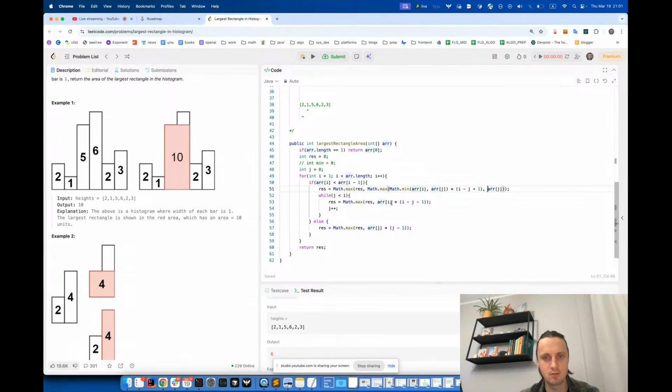And I think this current value of j, what we actually can do is, I believe we can put it here. So first it should be like result maximum between result and rj.